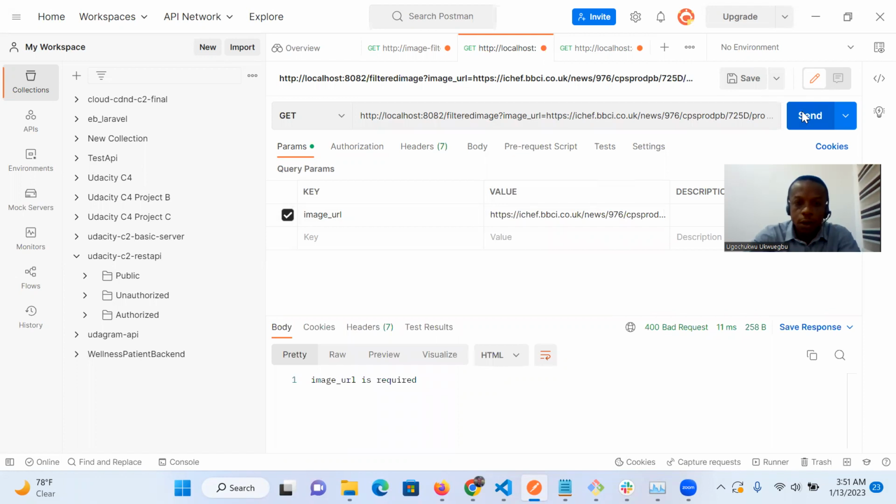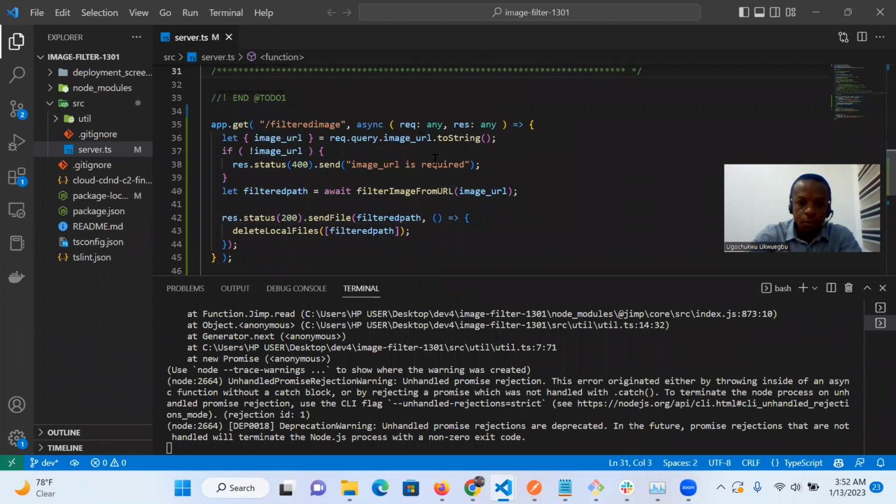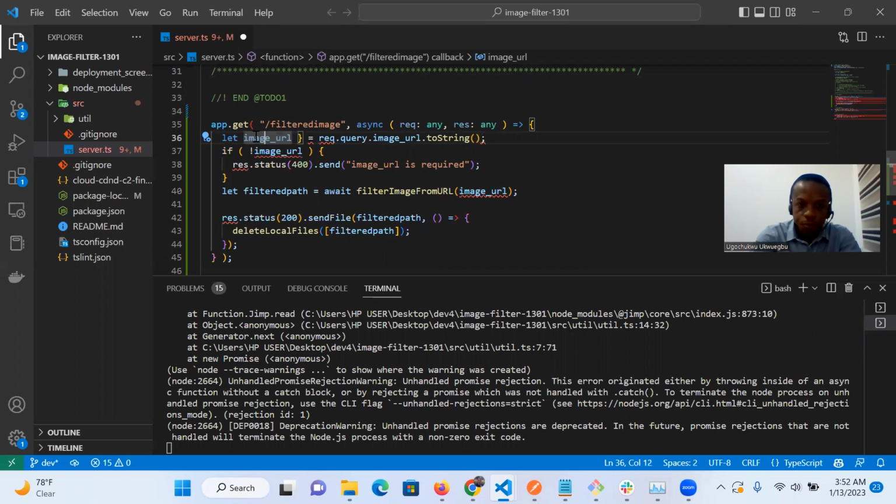Okay. So are we not doing properly there? Let me remove this brace. Let me change this to a const.